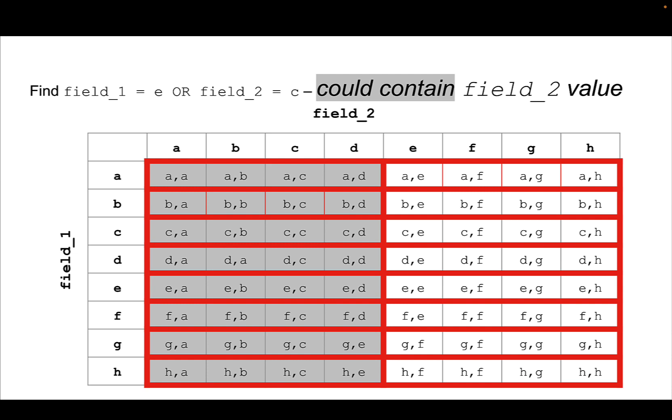But if we think about field_2 values and we look at the mins and maxes the way it's laid out, we all of a sudden have a little bit of a problem. We're going to have to look at, in this case, about half of the records - or half the records exactly in this specific case. Why? Because all of these have a min and a max for field_2 of A through D. We're looking for C, and then we're excluding the others because they have E through H and we know they wouldn't be there.